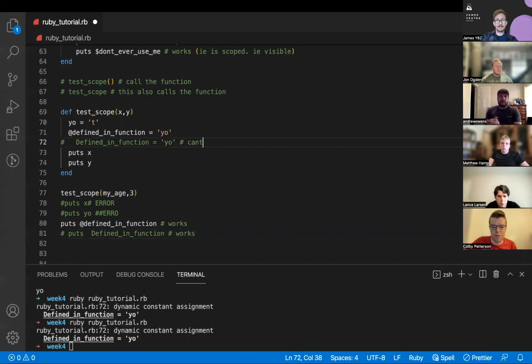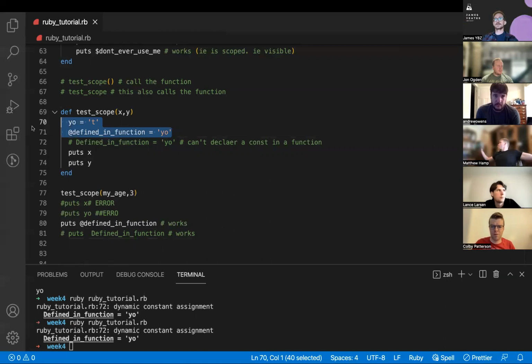You can't declare a const in a function, which doesn't really make sense in Ruby. But an instance variable, we'll see this in Rails where we'll define one in a function and then use it everywhere. So it's going to be visible to the file. So with Ruby, we're mainly going to be seeing instance variables and local variables. We honestly won't use constants that much.